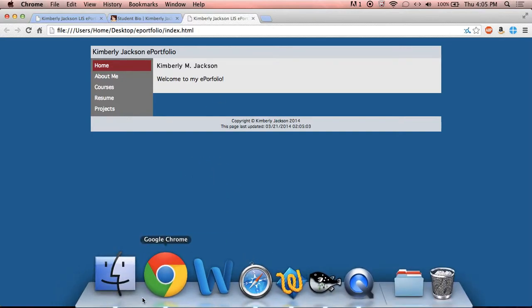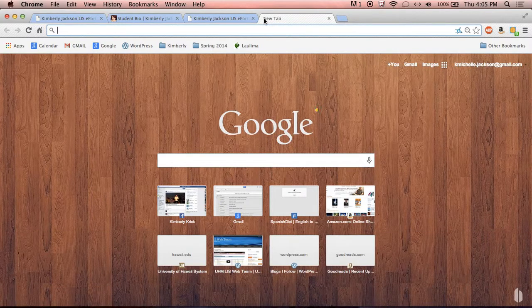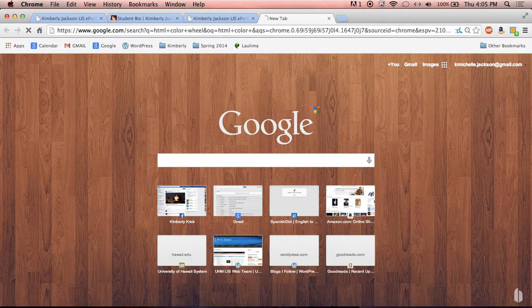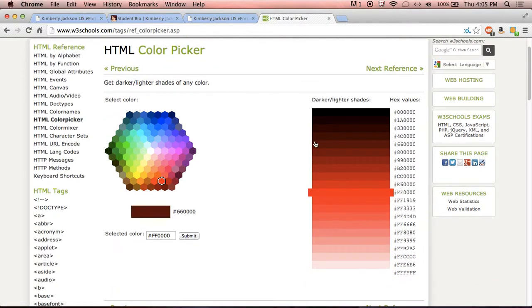The first thing that we want to do is search for a color wheel, because we don't have the HTML color codes memorized. So let's do a search for it. There is a great one on the w3schools.com website. You can just visually select the color that you want, and you can see how it changes the actual code. So you can see how the codes vary depending on the color. Now I don't want total white, although white is really good for designing a website. You want to have a lot of white space. You want it to be very clear and easy to read.